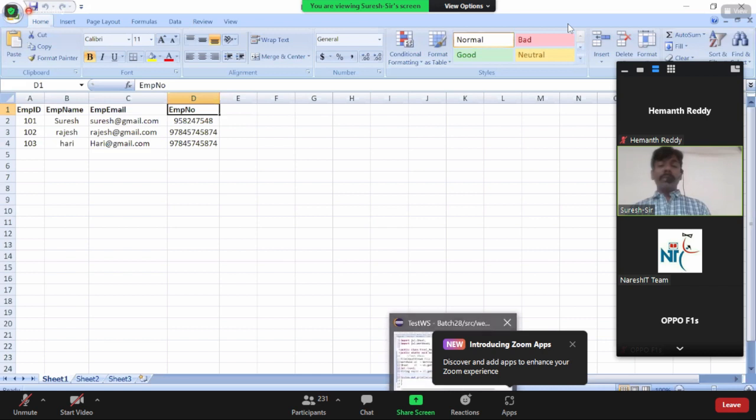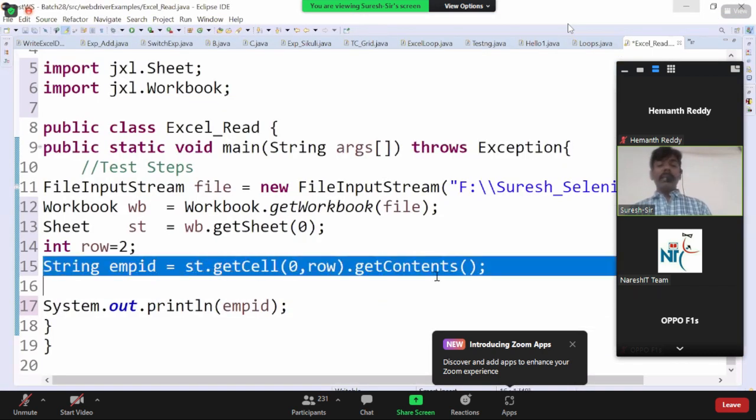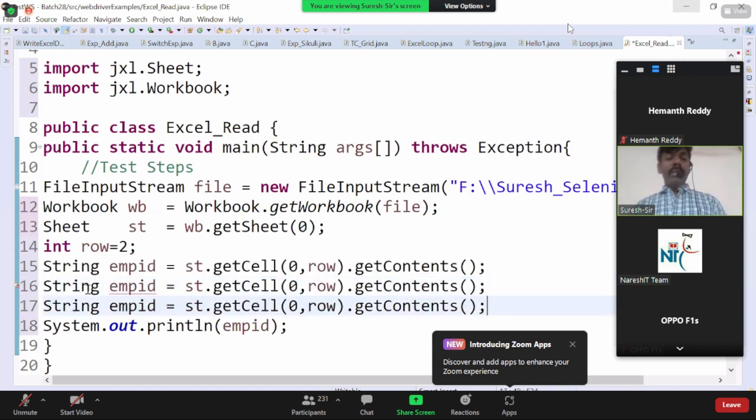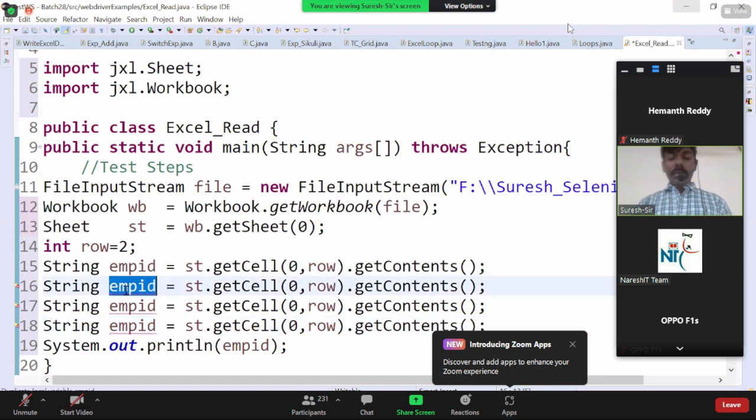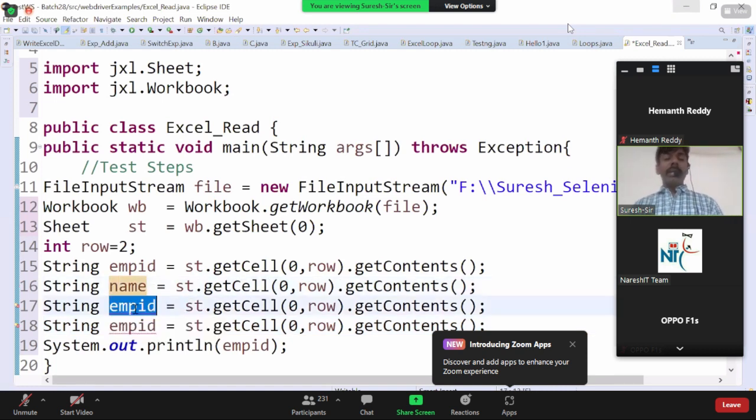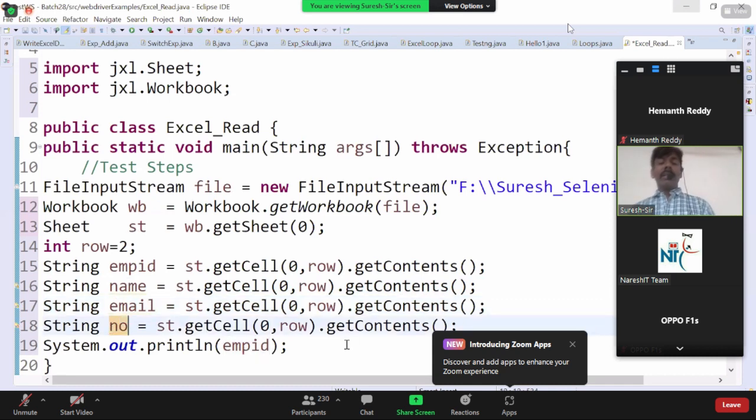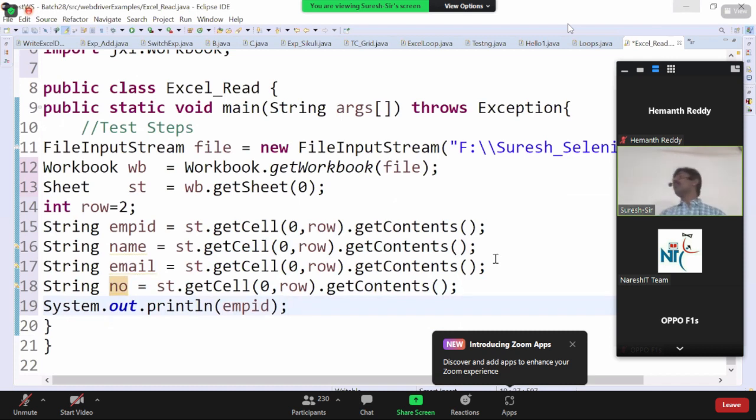We need to provide name, email and number, and print all those respective statements.